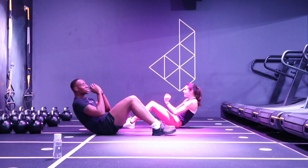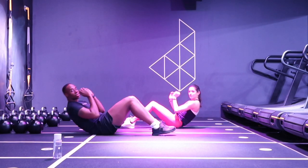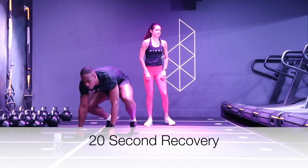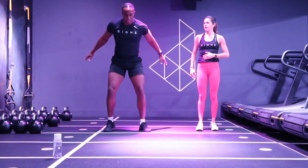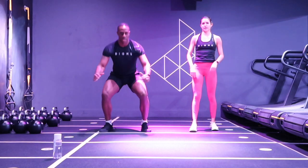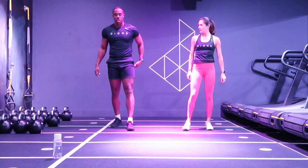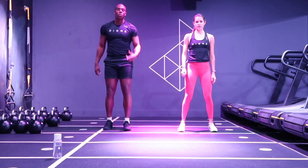And we're going to go into our last workout. Three, two, one. That's it. Okay, last one. All we're gonna do is body weight squats. It's literally just gonna be down and up. Make sure that back is nice and straight, abs are engaged, and glutes are nice and tight. Three, two, one. Let's do it.